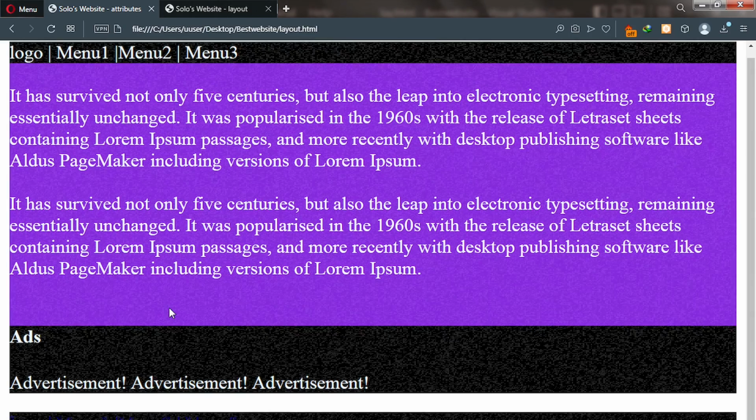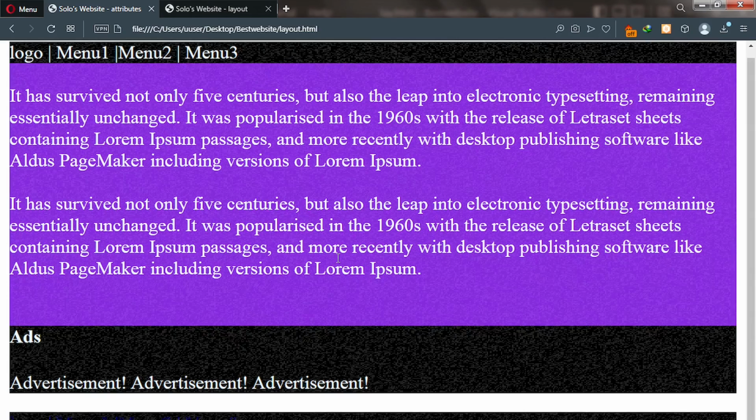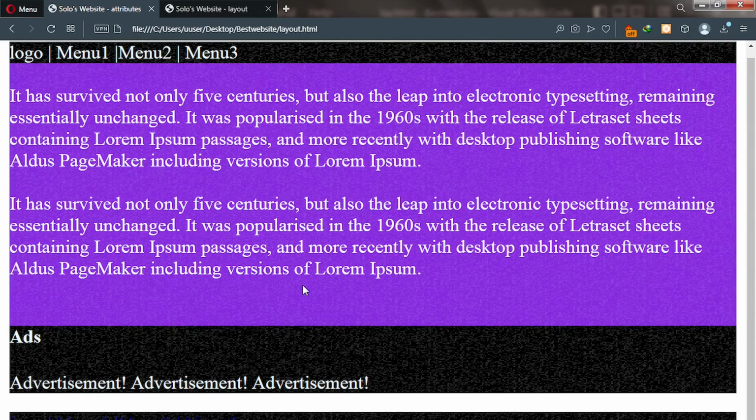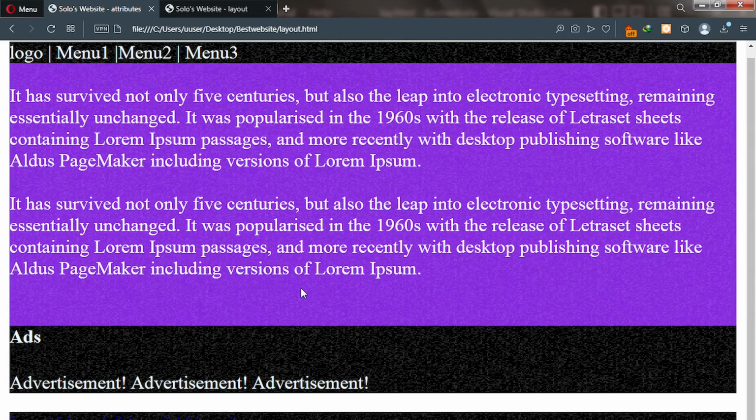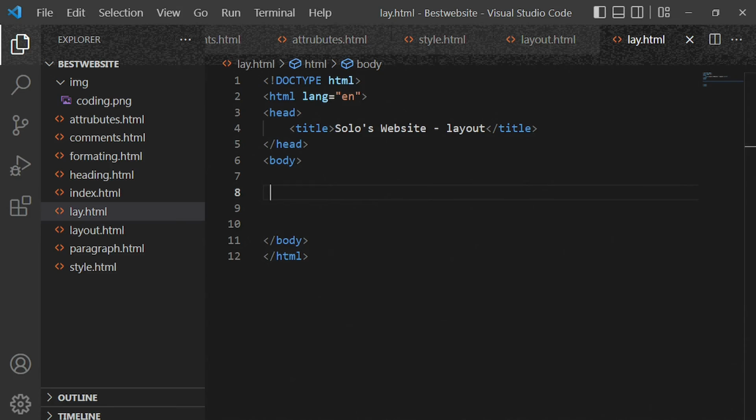Enough of the talking. Let's go ahead and see how we can design this exact thing using our HTML starting from scratch. All right, here I have my HTML bare bone structure, and I hope you know how to write this code. If you don't know how to do it, go and watch my second video, my HTML structure video. It will show you how to write or format this document.